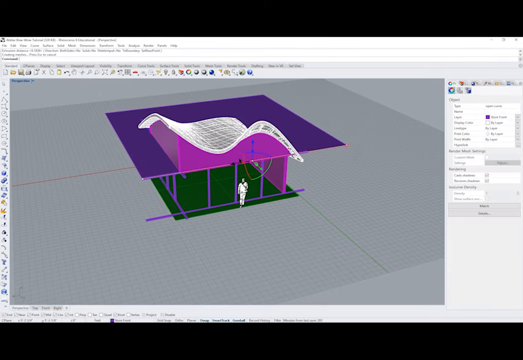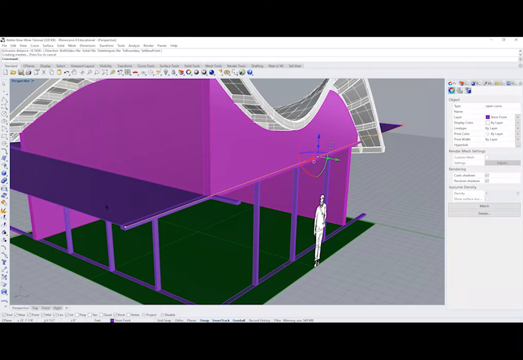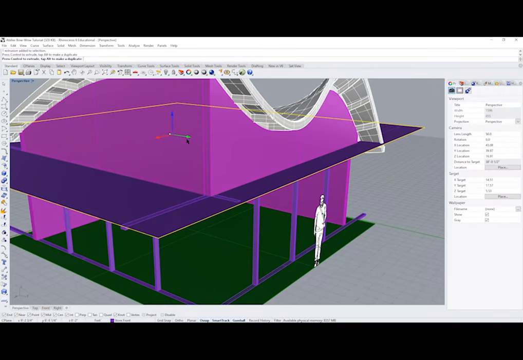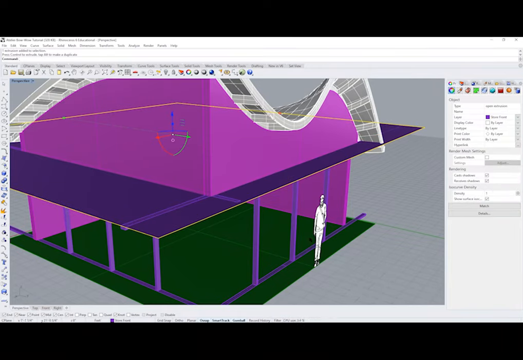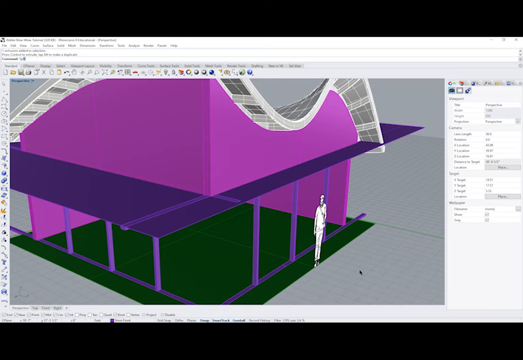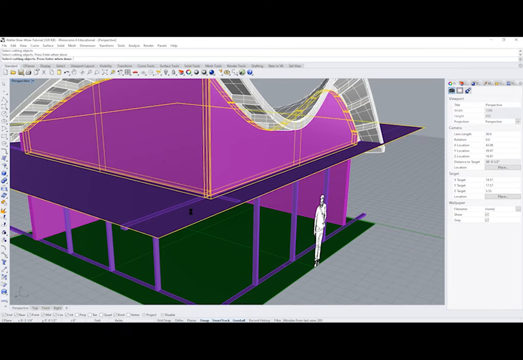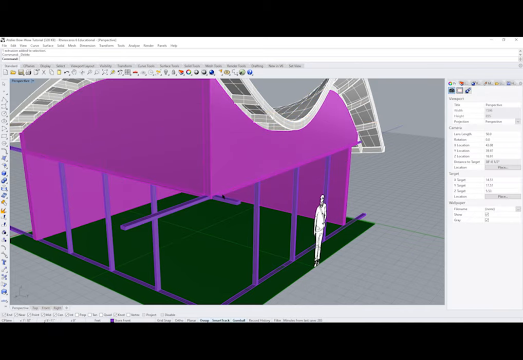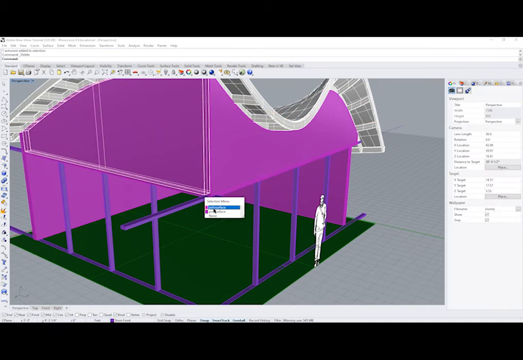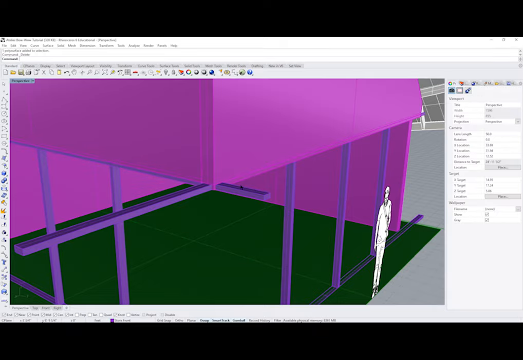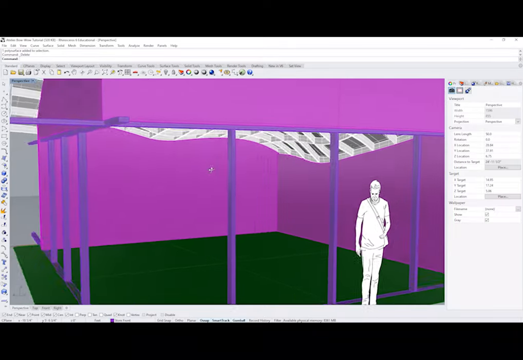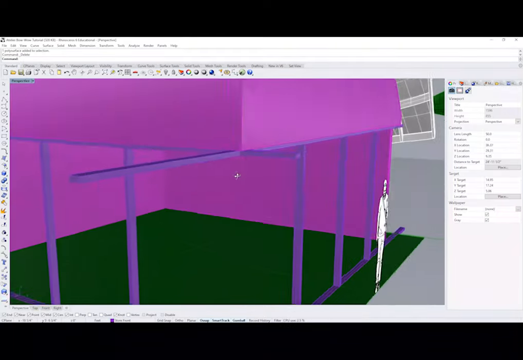Just going to make it large enough to cut those walls that we had earlier. I'm going to bring this out. Type the split command. I want to trim these walls real quick with this. Delete that away. Now we have these edges that we can kind of trim away. Now it's looking a little bit more detailed.